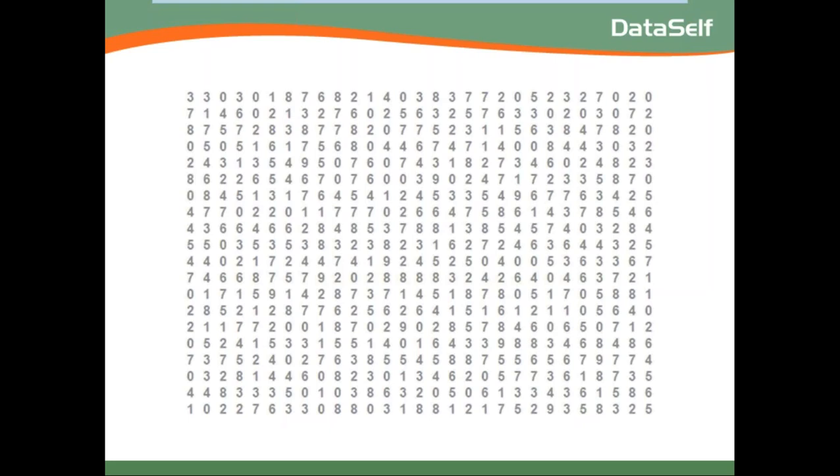Let me show some examples of how Tableau makes it simple. Suppose this is my problem. I need to find how many nines are in this table. Good luck. It's going to take me a long time if I'm not a gifted person that can tell just by looking at numbers. Most of us, it will take many minutes to figure out how many nines. With Tableau, that's it. Now I take a quick look. In a few seconds, I'm going to say it's about 10. Simple, beautiful, insightful. I got it.